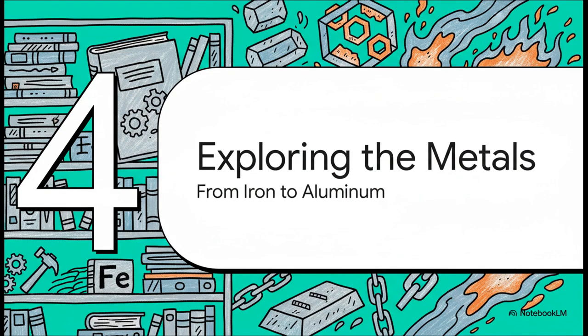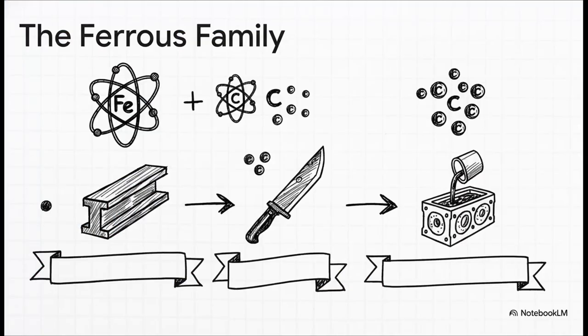All right, let's go exploring in the metals section of our library first. And we absolutely have to start with the undisputed heavyweight champion of engineering materials, the ferrous metals. Ferrous is really just a fancy word for anything that's based on iron. What's just incredible about iron is how you can completely change its personality just by adding a tiny pinch of carbon. Seriously, a little bit gets you mild steel, great for building frames. Add a bit more, and suddenly you've got this super hard, high carbon steel you can use for knives and tools. And if you add even more, you get cast iron. It's brittle, yeah, but it's fantastic for casting into really complex shapes, like an engine block, all from a little bit of carbon.